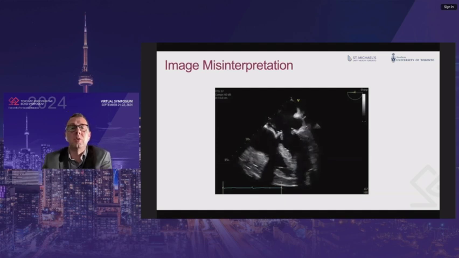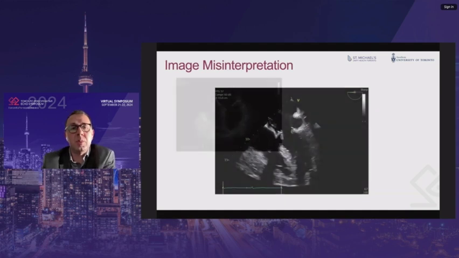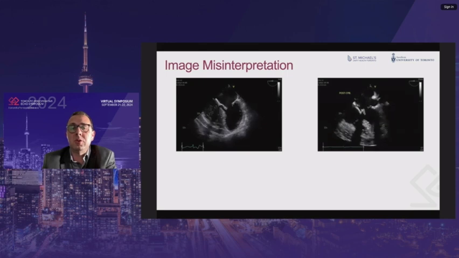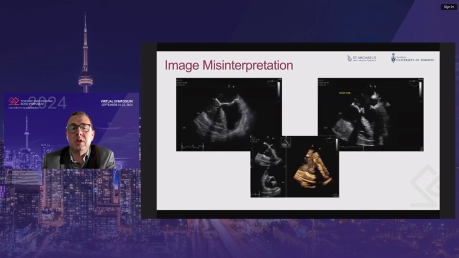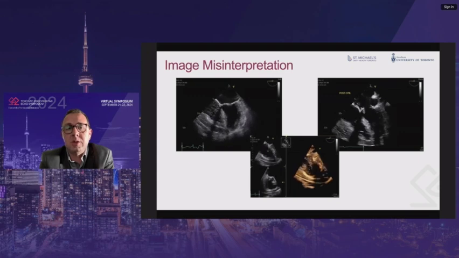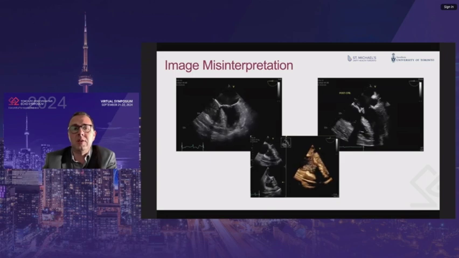the OR was called, the surgeon was called, the patient was about to go to the OR, but then reviewing the morning images, we can see the images were already there since the first image. You can see a normal biventricular function, and you can see a very big pericardial fat on the right ventricle coming off bypass. The structure was also there. Even on 3D it was possible to see it was pericardial fat. So the OR was canceled. The patient was treated clinically, and he improved overnight and the next morning.